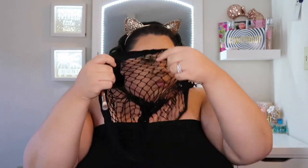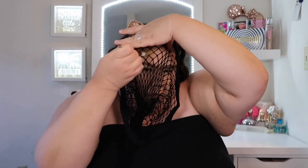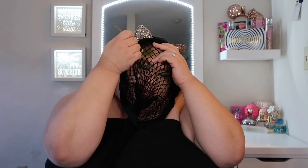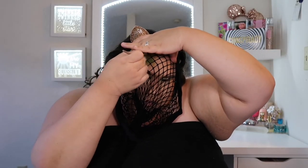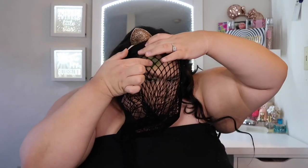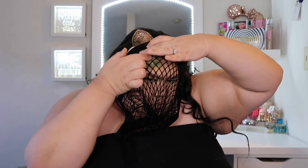These are some fishnet stockings — just trying to put some scales on my face. This is a lot harder than it looks and a lot harder than I thought it was going to be. I was struggling. I wish I would have had a piece of tape or something to help, because it was hard to hold it with one hand and still apply the eyeshadow on my face. I'm going to go in with those three colors I used on my eye — the Wake and Bake, Nate, and that dark green color from the palette — and then I'm going to take this glitter I got from Walmart and put that on my scales to make it a little glittery. My arm was killing me after that.